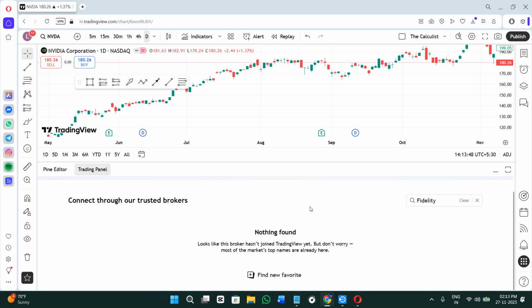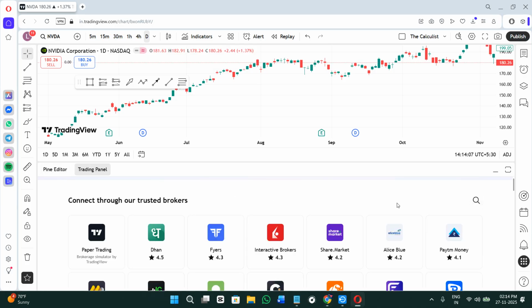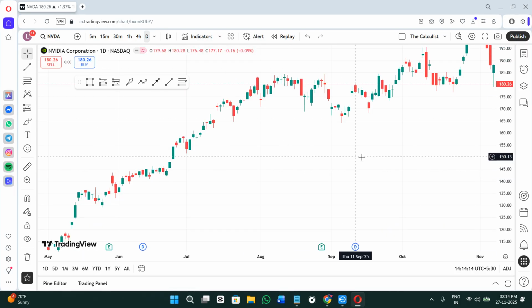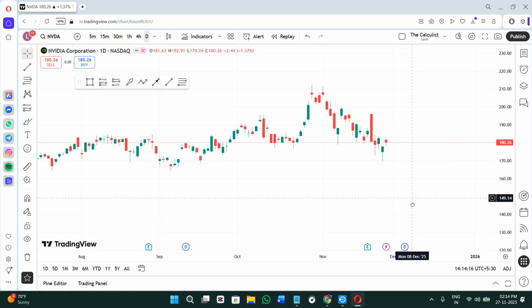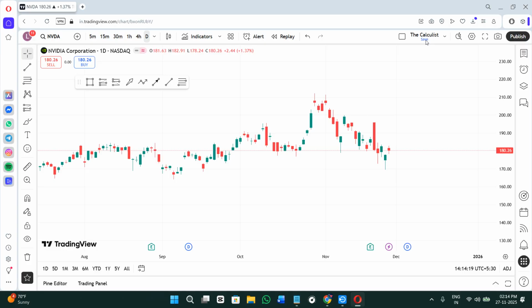Then when it asks you to provide the sign-in credentials, you just have to provide your username and your password associated with Fidelity. Then you need to simply confirm your login, approve the connection request, and TradingView will link your brokerage account. Once it is connected successfully, it will be available over here. You will see all of your account balance and a bunch of different information on this page. It is also going to show you the buy and the sell option, with the help of which you can punch your order and all of your orders will be executed in your Fidelity account as well.